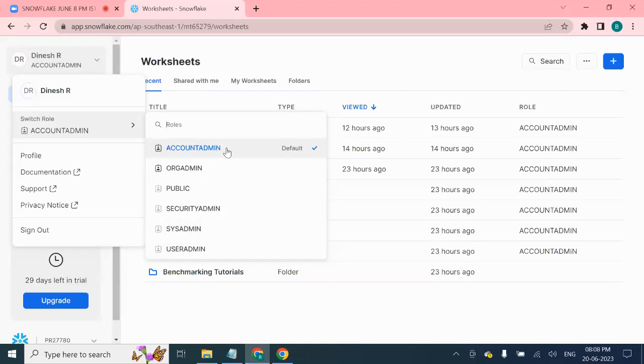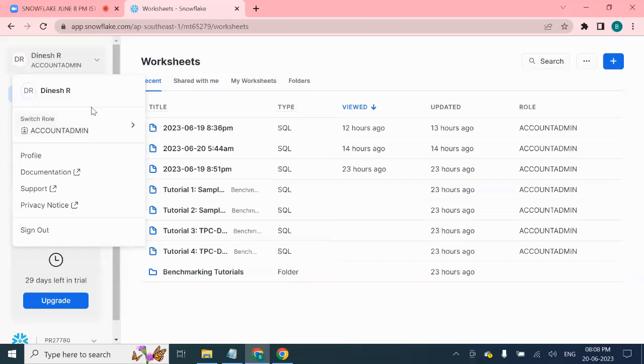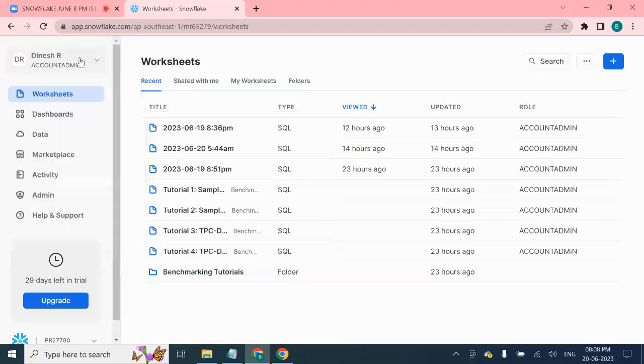You won't have administrator. Remember that. If administrator is there, that is not your Snowflake role. The equivalent role here is account admin. Don't get confused. Account admin is the super user role here, so it will have all the permissions. By default, when you log in, you will get the account admin role.